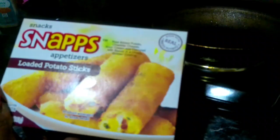And I'm also going to make appetizers, the loaded potato sticks, guys. I may or may not throw a few sweet potato fries in there as well, guys. So this is a simple, quick meal for you and your family or your friends, guys. Also, of course, you can use whatever type of hamburger bun that you would like.